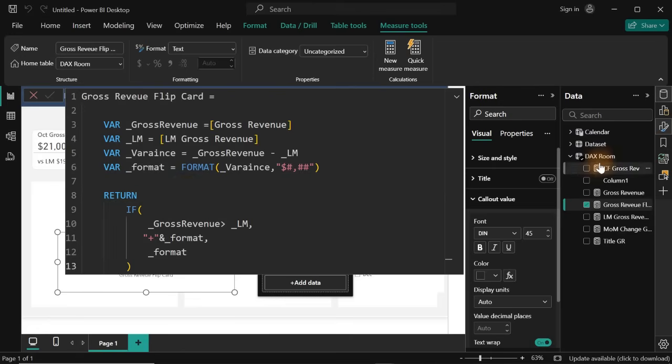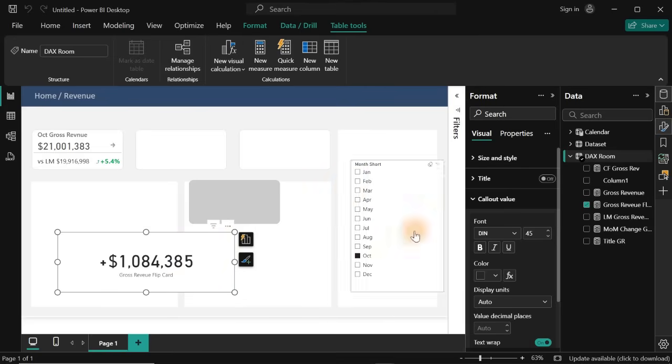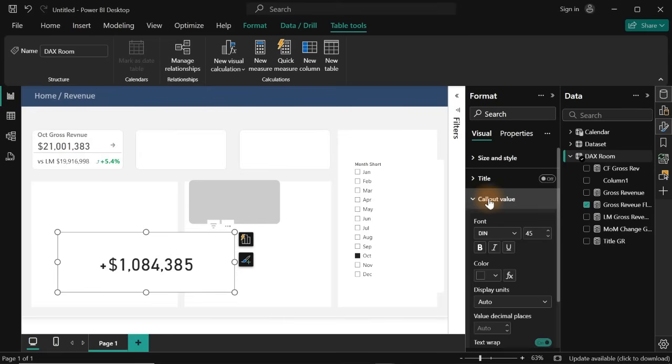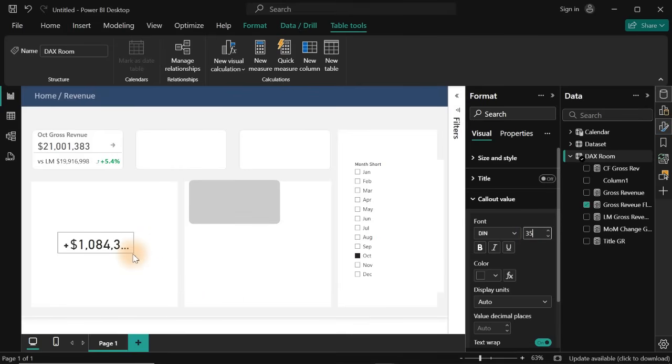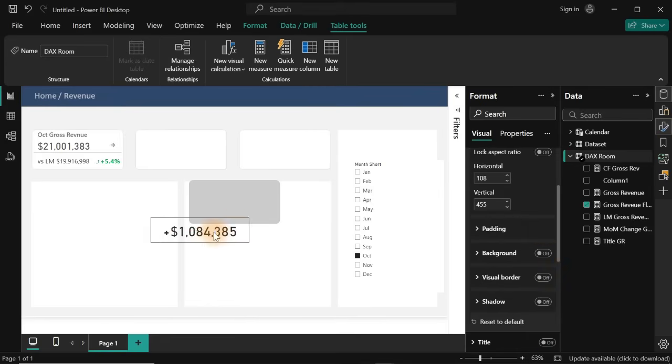So let us take a look at what we have done. Now we have something as simple as this. The next thing we have to do is a little formatting to it. So over here, we just put this at 20. Let's see what we have at 20. I think 20 looks a little bit smaller compared to what we want to show. So let's increase this to 35. Quite okay. Then we come over here and turn off the background. So we just keep this right here.